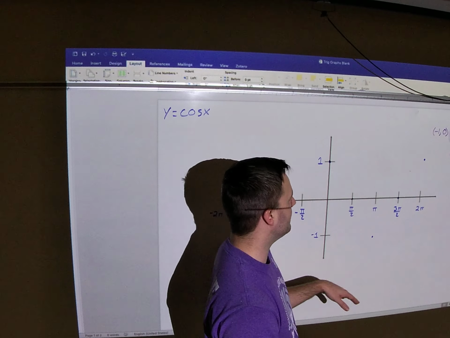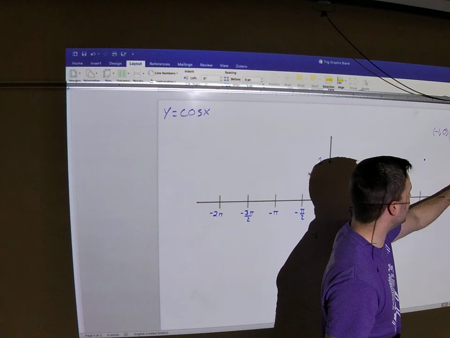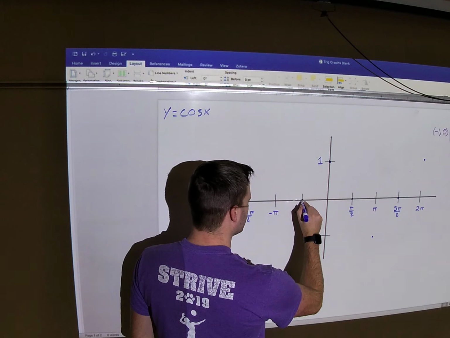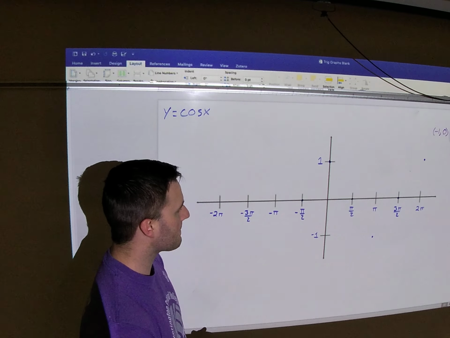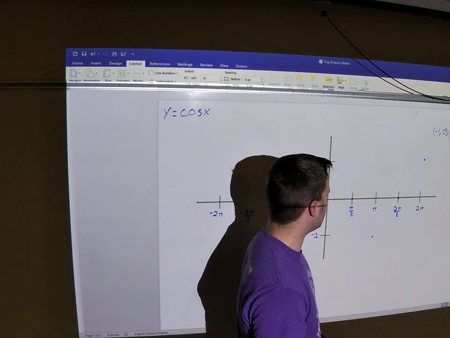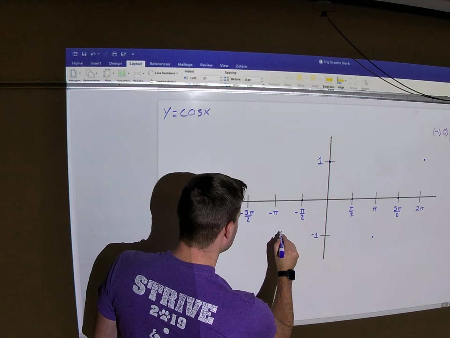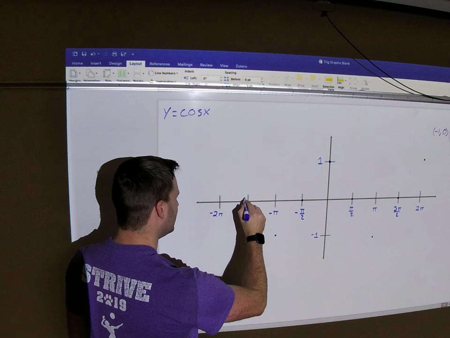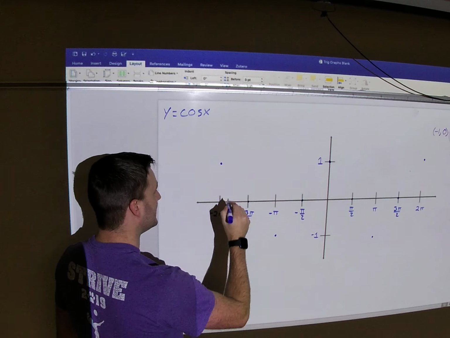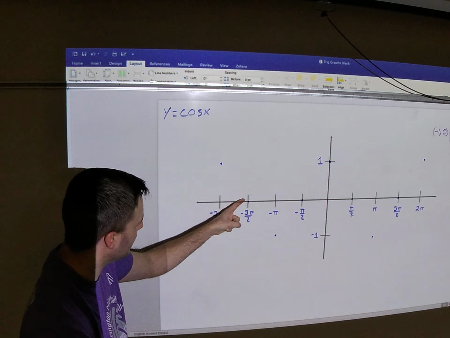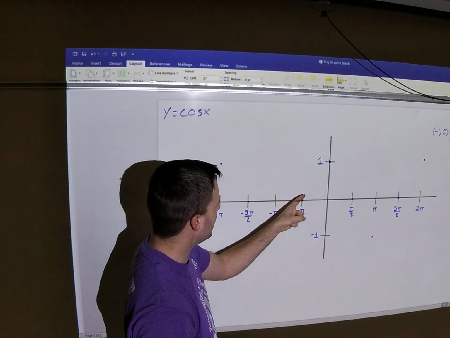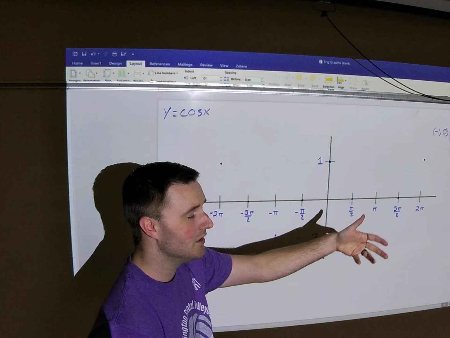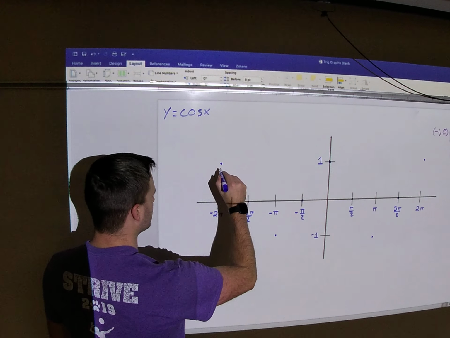Now let's take a look at the negative values. So again, if I started at 0 and I went negative 90 degrees, or negative pi over 2, I would have an x value, cosine value of 0. -1 pi, x value of -1, and then we would continue this pattern. Hopefully you've noticed a pattern by now. Minimum, midline, and then maximum. And it would continue the pattern. So we have maximum, midline, minimum, midline, maximum, midline, minimum, midline, maximum, and you keep going in that sort of pattern. So how would this graph look?